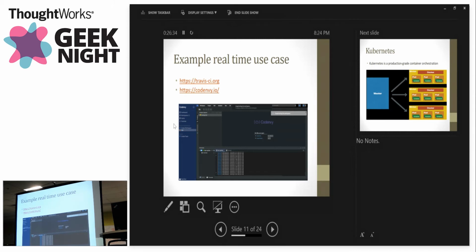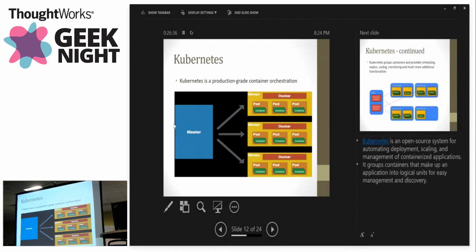Kubernetes is built on Google's 15 years of production experience. Keeping that in mind, Kubernetes has been built accordingly. Kubernetes is basically a production-grade container orchestration system. It deploys the containers for you, and we can instruct Kubernetes to make the containers highly available. We can do many more things with Kubernetes.